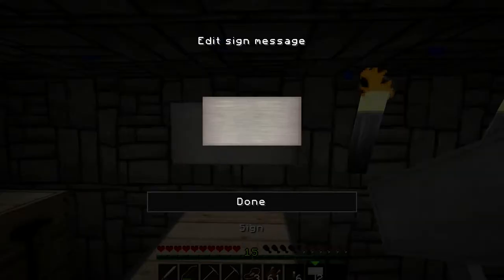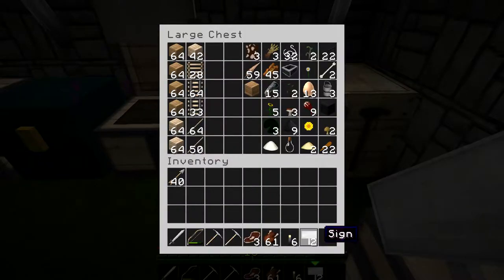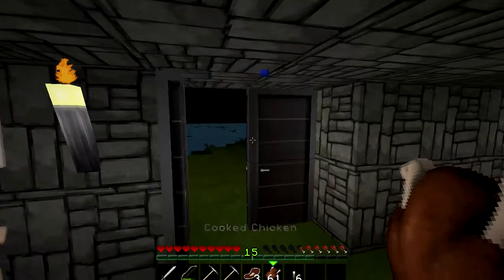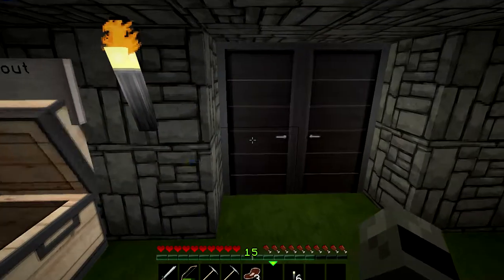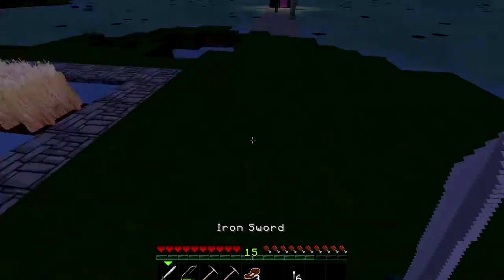And what am I actually going to call it? Need smelted. Or need to smelt. I think that's how you spell smelt. Doesn't look right, but oh well. Okay, I think that's pretty much it. I'm gonna eat my one thing of chicken, enough to fill me up, then put it back in the chest and go to the Nether. Hopefully I won't go through the Nether portal and spawn in a pool of lava.